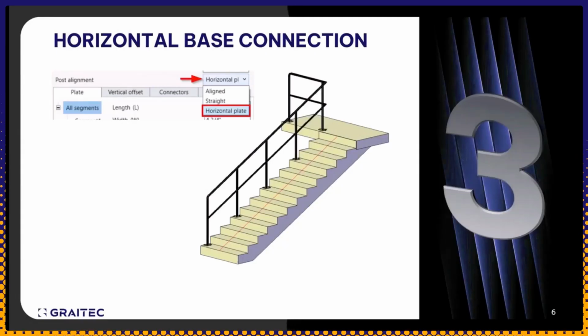Handrails on concrete stairs were often a challenge since the connections would not sit flat on the steps, but instead would travel on a slope in line with the nosing line of the staircase. Now this can be handled, and connections can be placed flat on the treads, making rail development faster, easier, and more accurate.